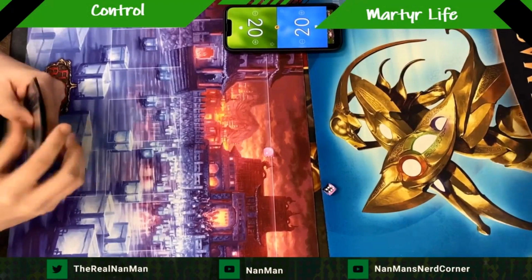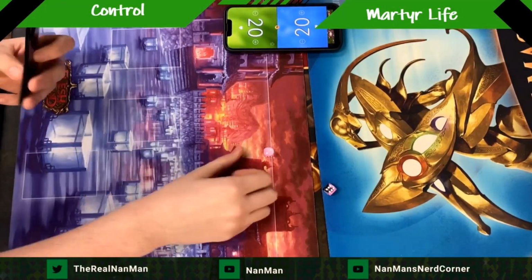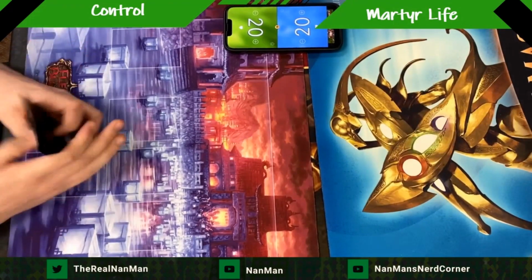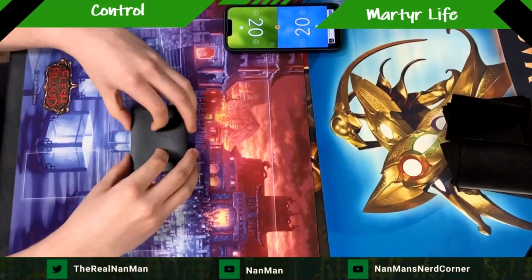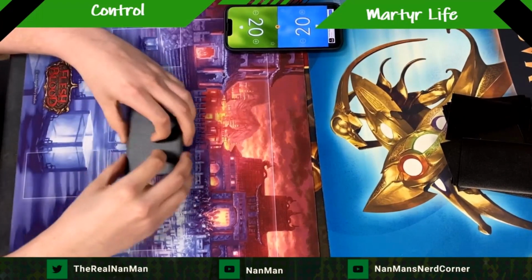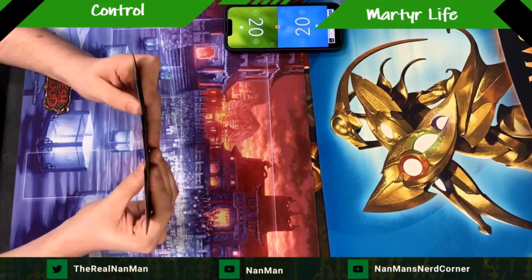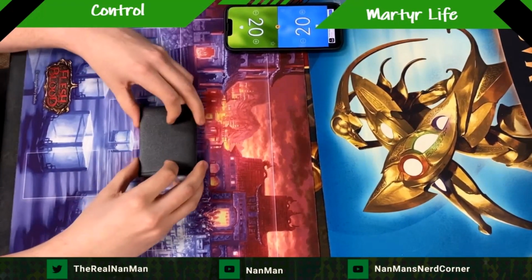This is going to be a Control versus Martyr Life matchup here. So I'm really interested to see how things work out with this. It's going to be a long one, if you guys didn't tell from clicking on it, because anytime you see a draw-go deck going against each other, it's going to be a bit grindy, a bit long, and we're going to be seeing that here for this matchup today.